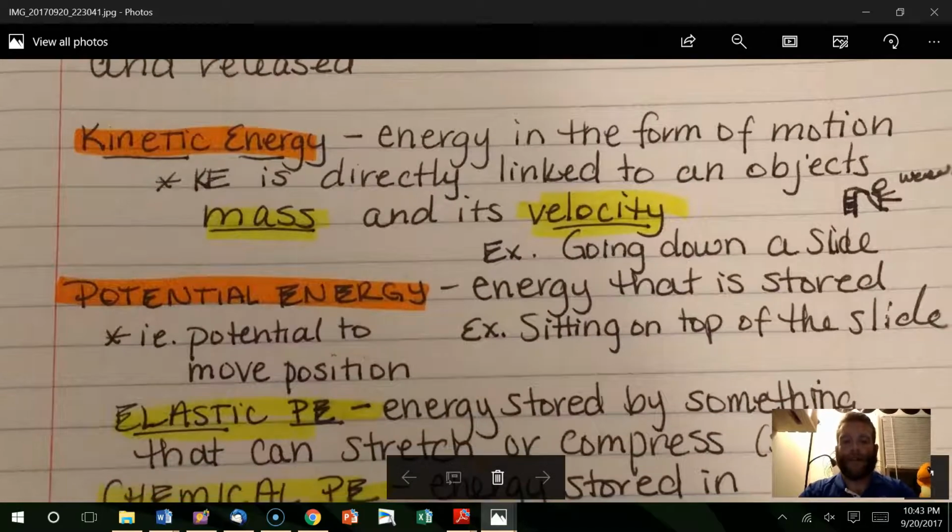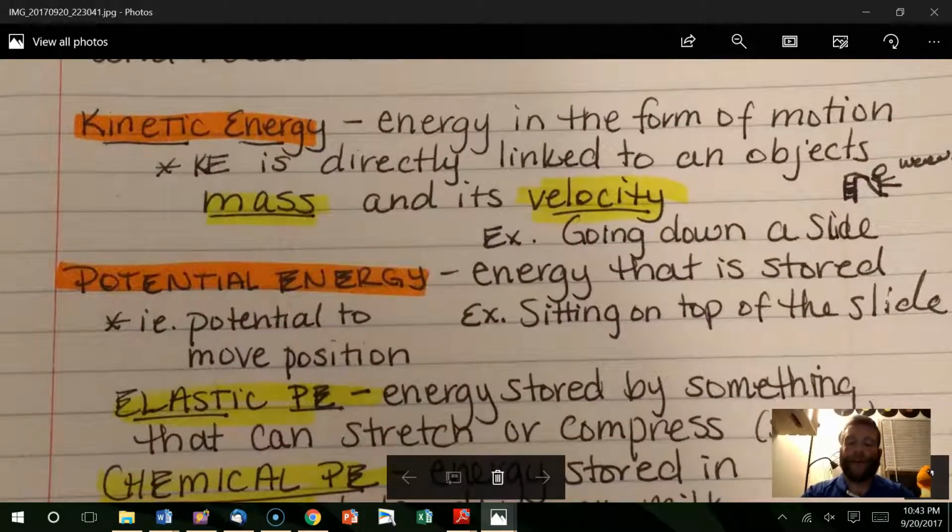All right, so let's talk about the broad forms of energy. You've probably heard of kinetic energy and potential energy. In physics, those two things are broad categories of motion energy, energy that's related to motion. If we say something has kinetic energy, that means that thing is exhibiting energy in the form of motion, that it is changing.